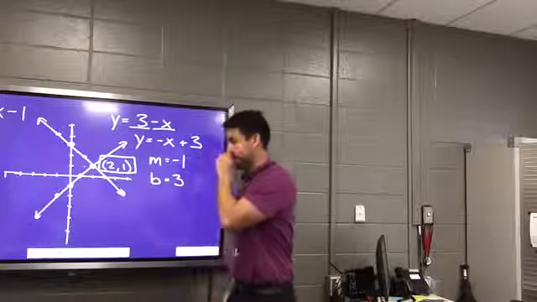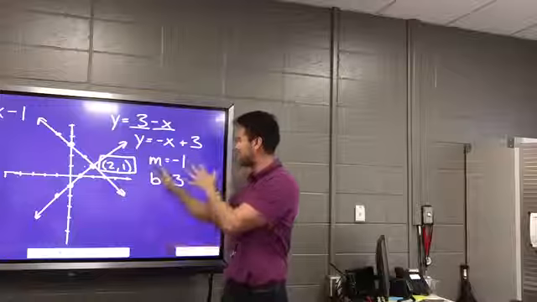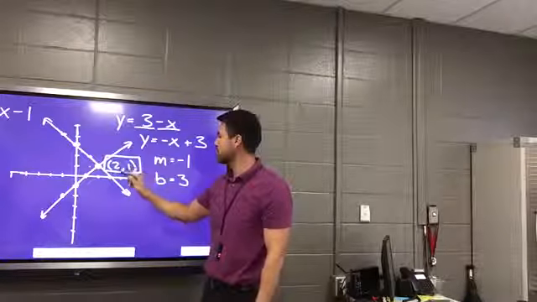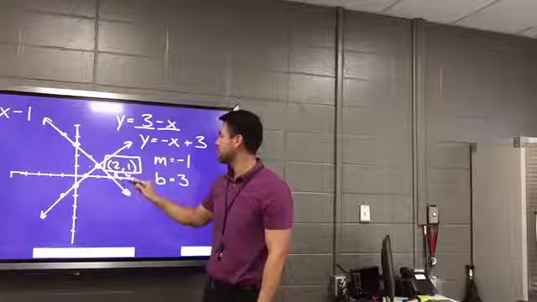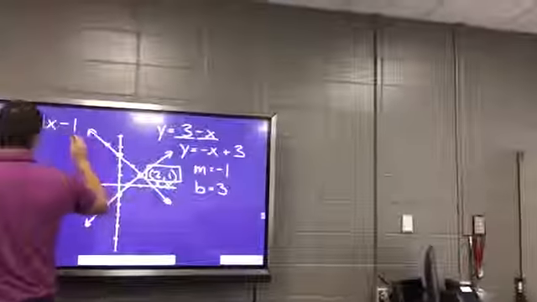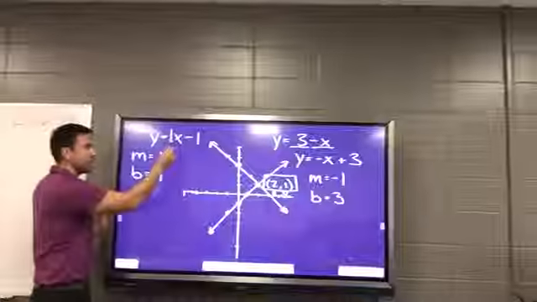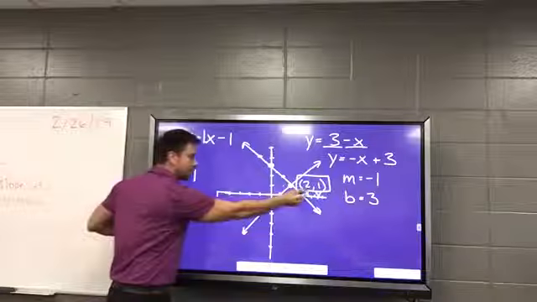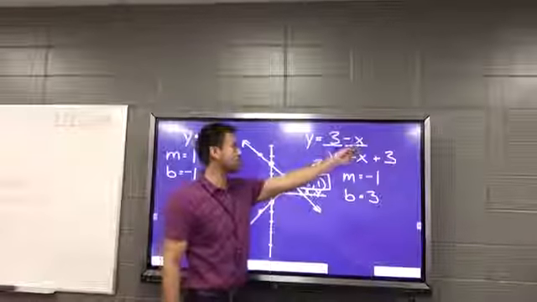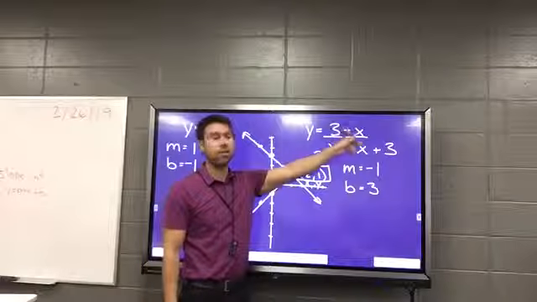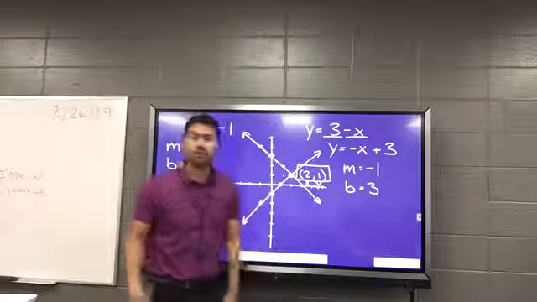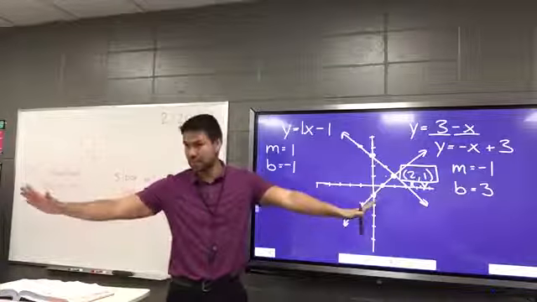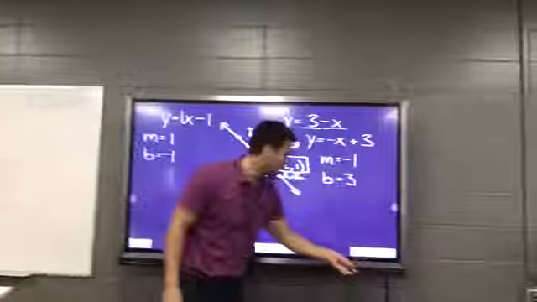Okay, but I don't think that's that special. Does anyone remember what's the x value here? 2. What's your y value? 1. Okay. It should fit into both of these at the same time. What's x? 2. What's 2 minus 1? 1. Does that fit? Yes, it does fit. What about this one? What's x equal? 2. What's 3 minus 2? 1. So it fits both of them. You know how many other points fit both of them? 0. No other points. That's it. That's my solution. Okay, that's great.